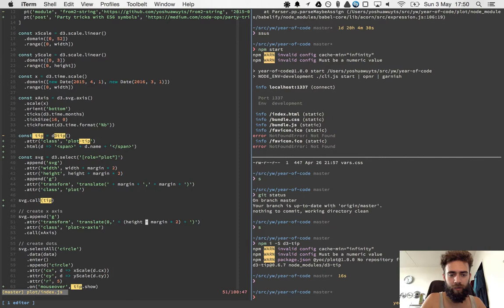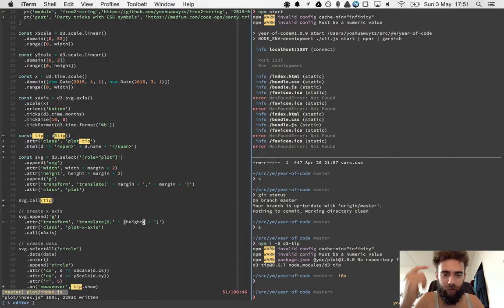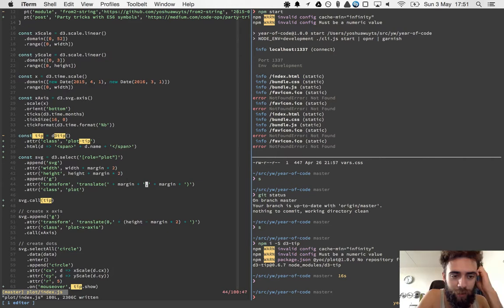They're known as will it blend? Barely. Shit. Okay, so we got the thing in the right location, but it's not quite right. So SVG, the root plot, margin, translate height width. Translate margin.